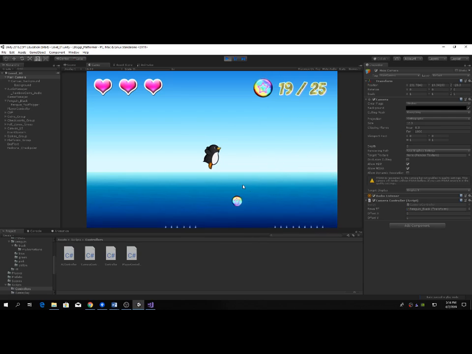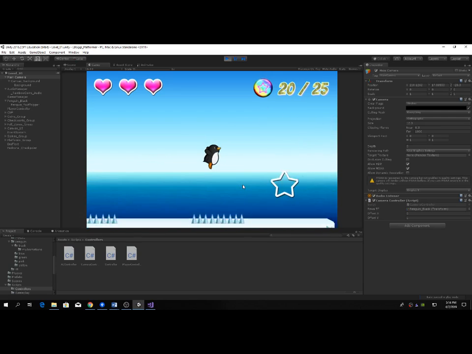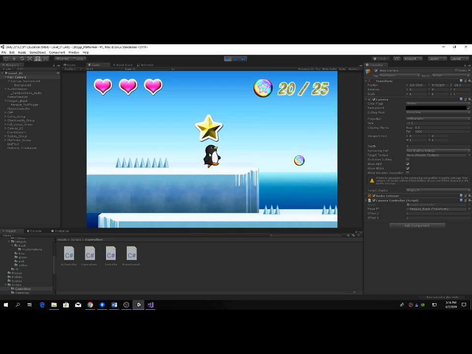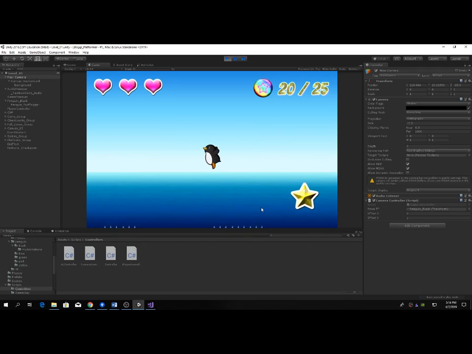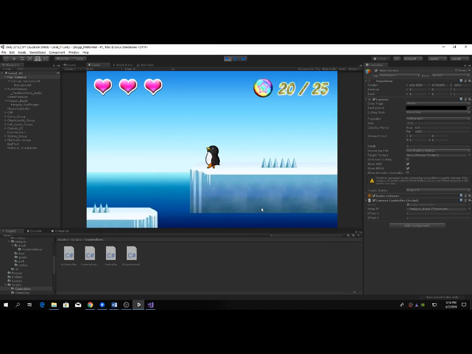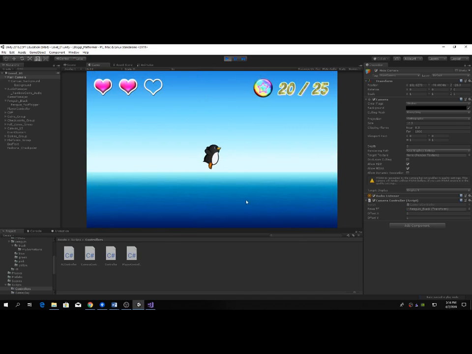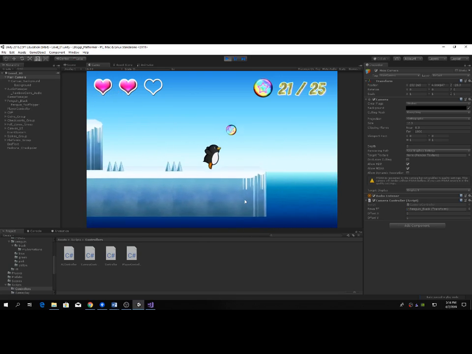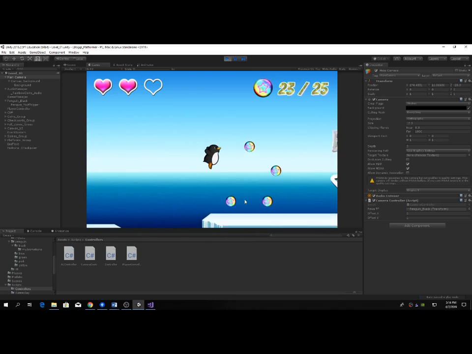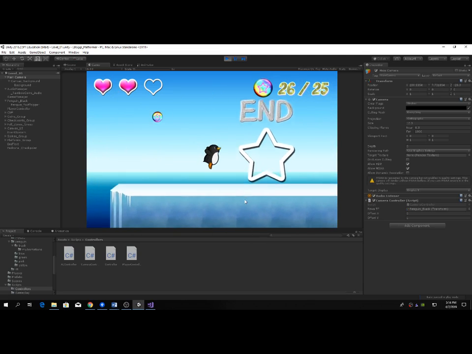I do recall that I did not show you the checkpoints properly. So here's this one very distinct checkpoint where we have 2 platforms kind of on top of each other. So I just want to jump back and show you that that does save. Alright. Unique checkpoints. Oh, that's the end point.